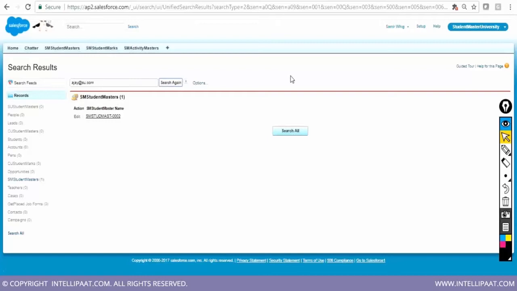That means search across. Can I give a button on that particular student master and run a query behind that button? Yes, you can do that, but then you'll have to make use of Visualforce there. You'll have to customize the code, at least the custom controller and all.